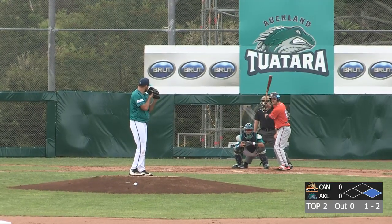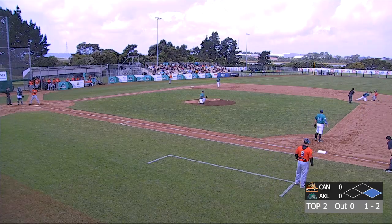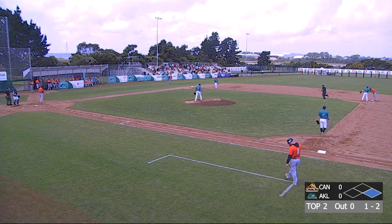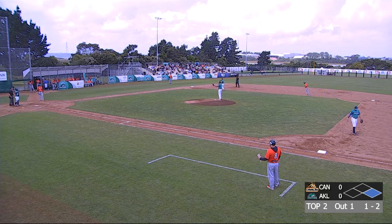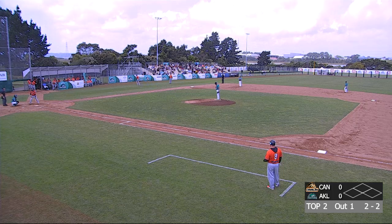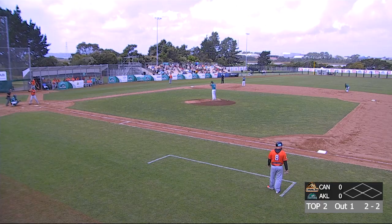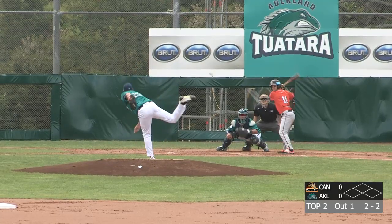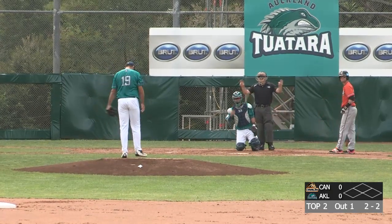He'll be looking to get a ground ball, possibly for a double play, as indeed that's a stolen base attempt, not quite, Way's arm in time. So Luke Hansen gets the tag out there, and caught going is Cam Warner. A great pitch to throw a runner out on, with a fastball up in the zone. That's a pitch you can catch out in front and get a nice throw off on. And it looked like he might have been playing possum, as he's been bouncing his throws in between innings. But that one, a strike right over the bag to Hansen. Yeah, it seems like he turned it on there.